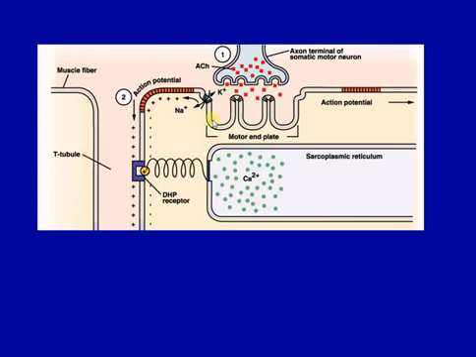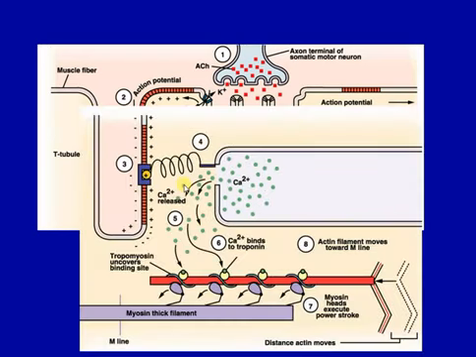So this is an old-fashioned animation where it doesn't run on its own. I have to actually click things. But you see the action potential going down the what? Yep. So here's the surface of the membrane. It goes down the T-tubule. It hits this little tiny doorway, basically. It's a spring-loaded doorway. It zaps it, and that spring goes boing. Ready? Goes boing. There it is. Better. And then it pops open that doorway.